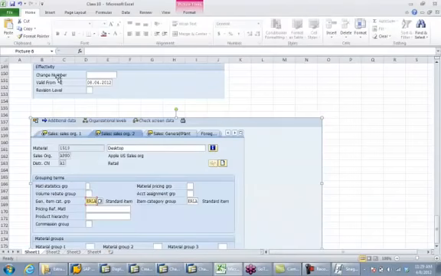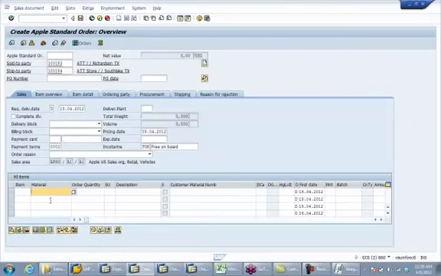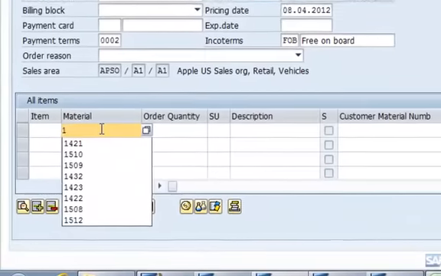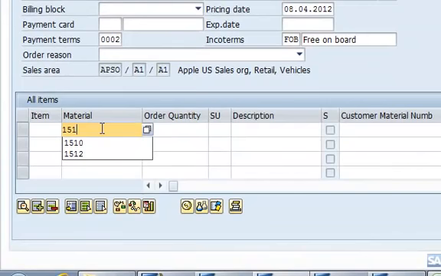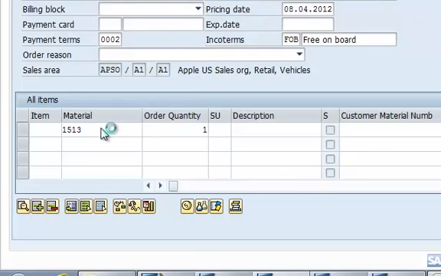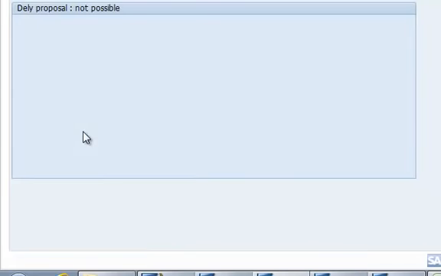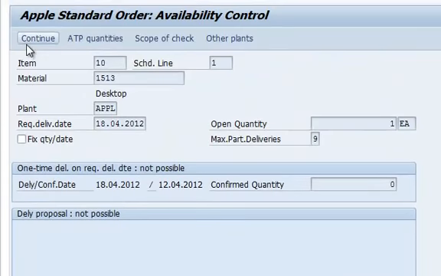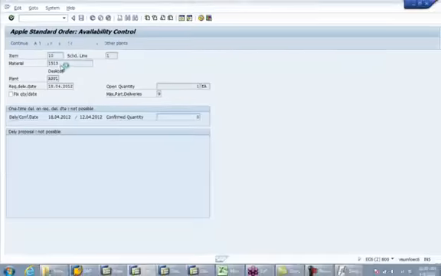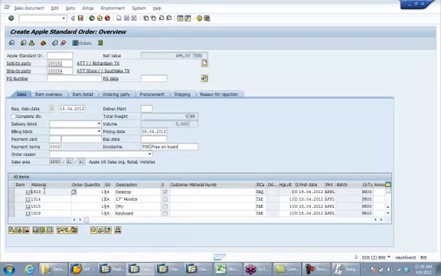Okay, the material number is 1513. The quantity I'll enter in quantity. So now if you see, the 1513 will be exploded according to its bill of material. Okay, observe the availability control is done for the material 1513. I'm not sure if you observed that.